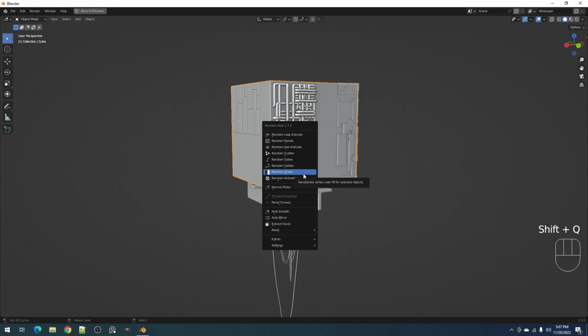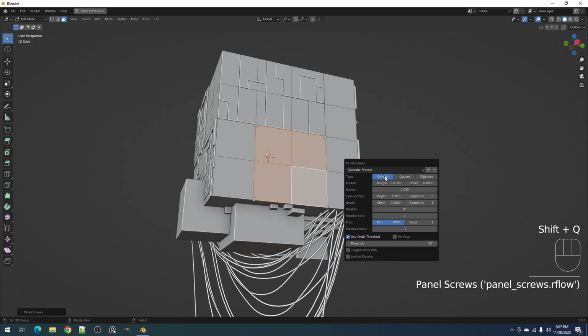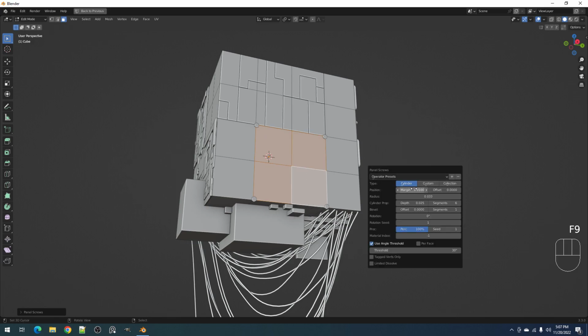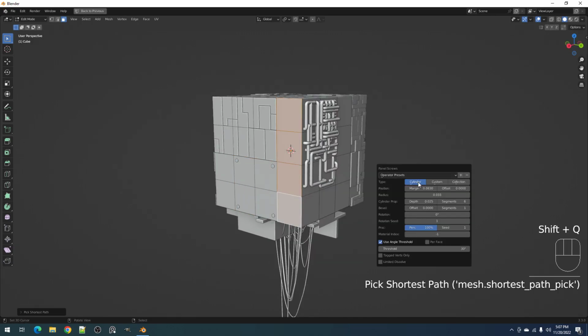So random vertex color is limited to object mode as well as random animation because of how the script works. And I think final screws as well. Yeah, final screws as well works in edit mode now, except for its twin, the flanges couplings, because it only works on curved objects and not mesh. Okay, there we go. So now it also works in edit mode.